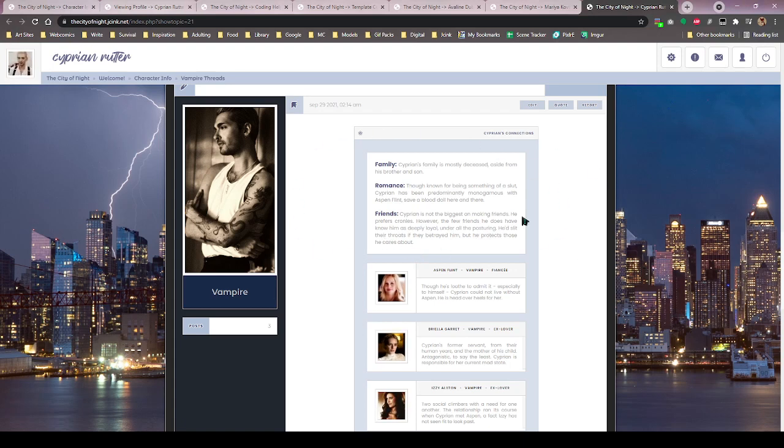These are just little bits that'll tell you about the character and let you know, if you were trying to make a connection with them, who they've already got in their life, and what kind of connections they look for. So for example, Cyprian's probably not going to have a coffee buddy, and he's probably not going to start dating someone new. So someone who is looking for that would probably not be looking for Cyprian.